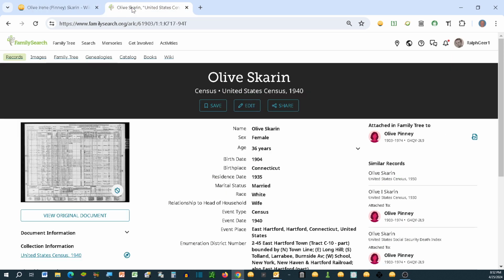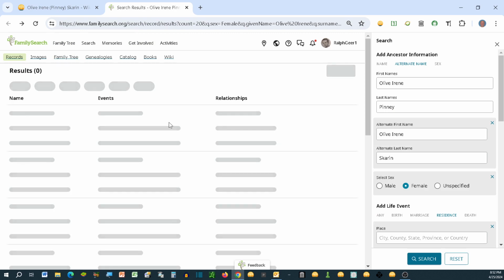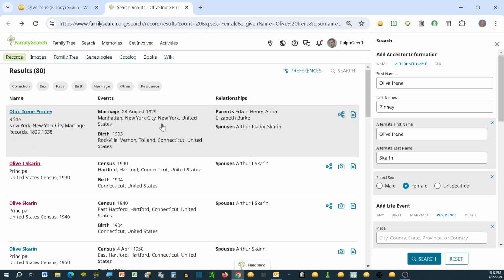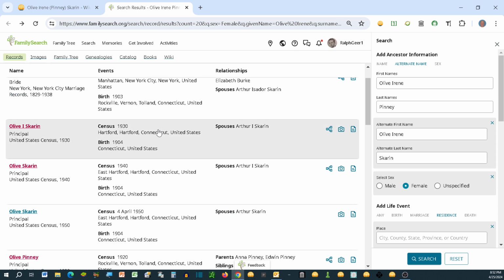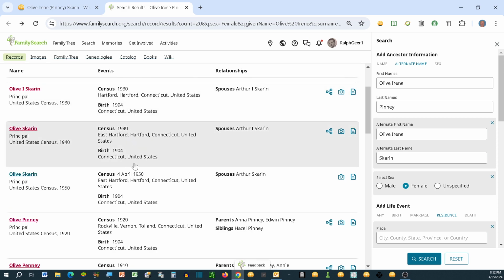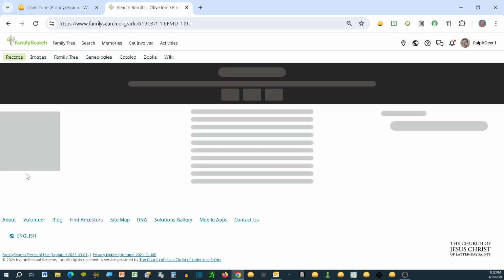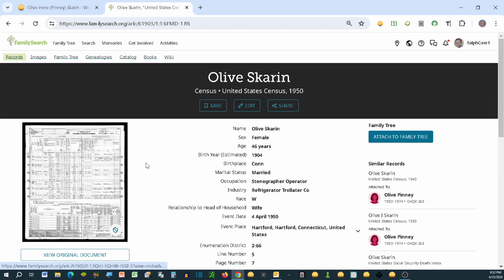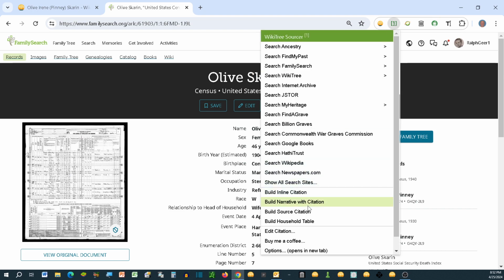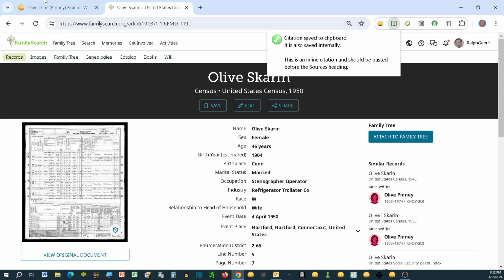So we'll go up to Family Search again, back arrow. We're looking for 1950. And here's 1950. Click on her name because that's highlighted in blue, so it's a link. Go up to the Sourcer, down to build narrative with citation.